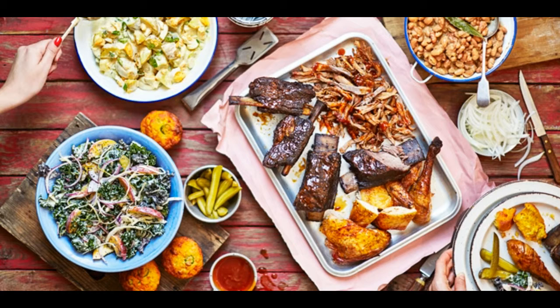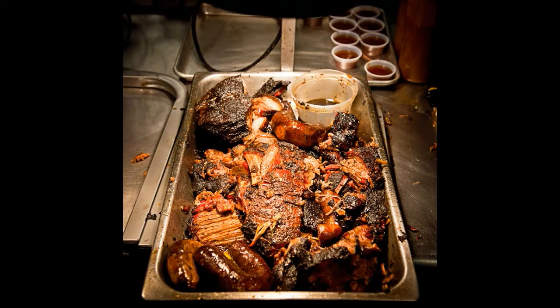When the meat has one to one-and-a-half hours to go, reheat the barbecue and wait for the coals to turn ashen before adding more wood chips. When the flames have died down, push to one side as before. Put the chicken on the barbecue bone-side down above the empty side of the pit. Cook for 20 to 25 minutes on each side, or until cooked through. Check by piercing a leg to see if the juices are clear, or use a meat thermometer to check the internal temperature has reached 70°C. Wrap tightly in foil and set aside to rest.